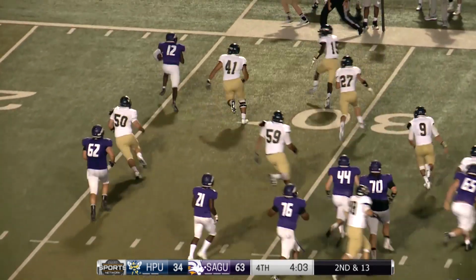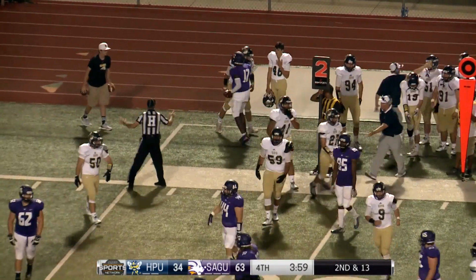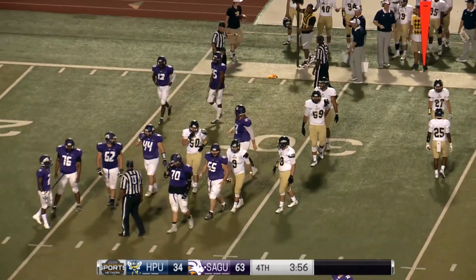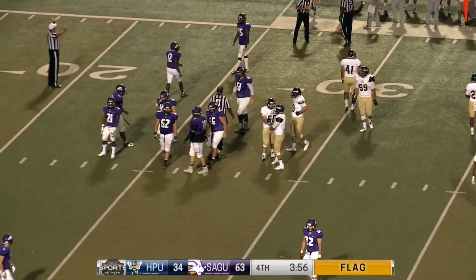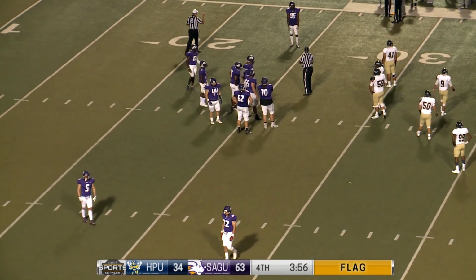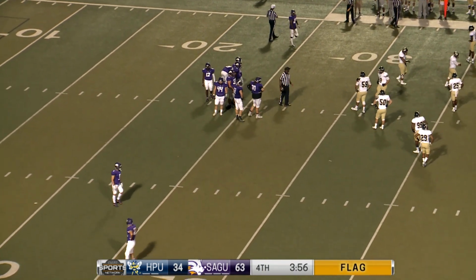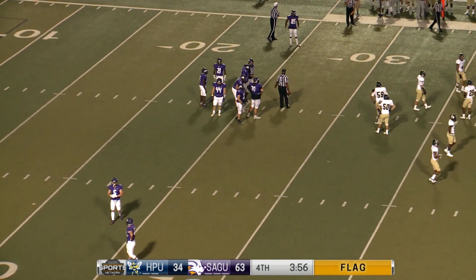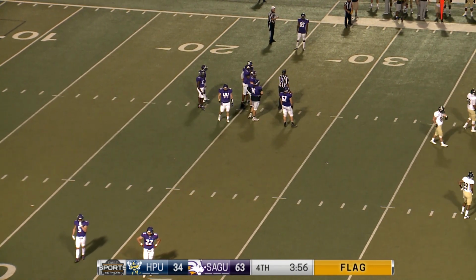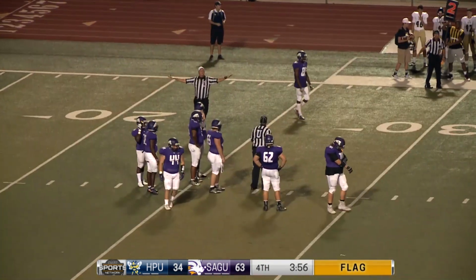Francis trying to keep it, and he's going to be strung out and lose a ton of yards here. He's going to lose about 4 on that play alone. Back to the 25, and a flag comes out late. We'll see what this call is. Probably, I mean, in the vicinity of what might be a personal foul or unsportsmanlike conduct penalty. And the way the Yellow Jackets are marching, it looks like they're expecting it to come their way. Unsportsmanlike conduct. It is unsportsmanlike conduct.